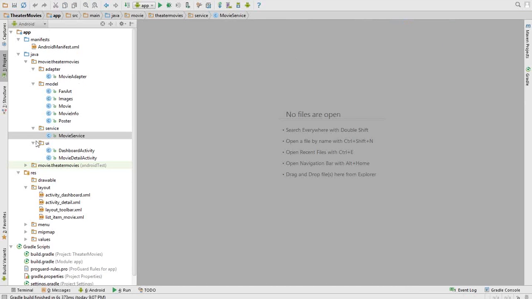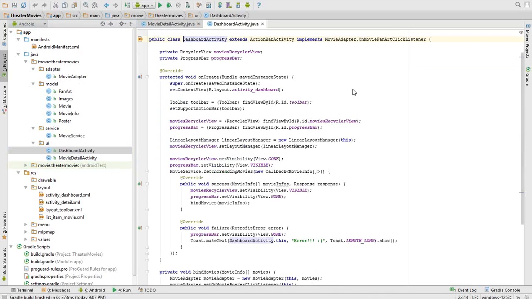Finally, if I go into the UI, as I showed you, you have the UI which is declared in the XML file, and your Java file will contain the business logic. Here I'm just getting the reference of the progress bar from the UI, and I'm playing with it. I'm changing the visibility of the progress bar and the recycler view, using setVisibility, like View.GONE and View.VISIBLE. Before making the hit to the server, I'm going to show the progress bar to the user, and once I receive the response from the server, I'm going to hide that progress bar.